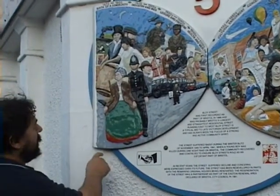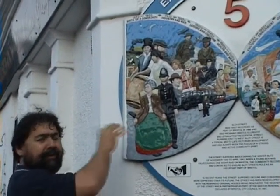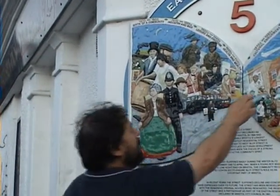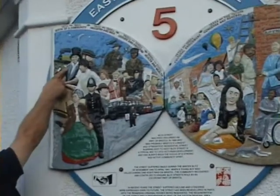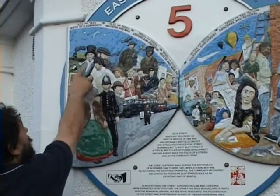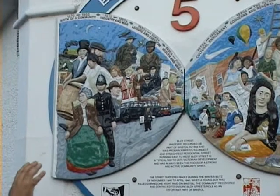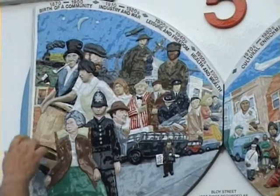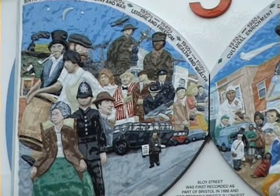If you look at the areas below, we tried as much as we could to depict people who lived in the streets in that period. When we couldn't get photographs, we had to rely on fashions and development. So we show the houses as they were prior to redevelopment in the 1990s and their replacement by the later ones, with Blois Street written on there. We also show the coming of the railway — Stapleton Road station, which had its line open in 1863, and Lawrence Hill nearby opened in 1858. We showed the coal mining aspect of the area, because we're not far from the collieries in Easton and Whitehall. We show fashions at the time, a barrel maker, a draftsman — because this area had a pub in the 1870s, and there still is a pub today, one of the few remaining pubs in this area.